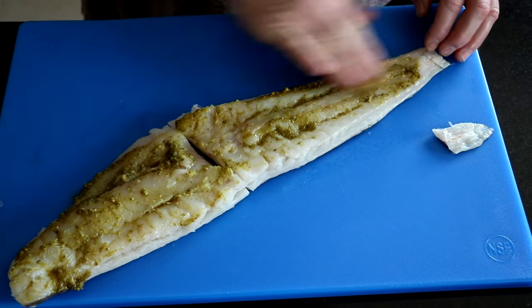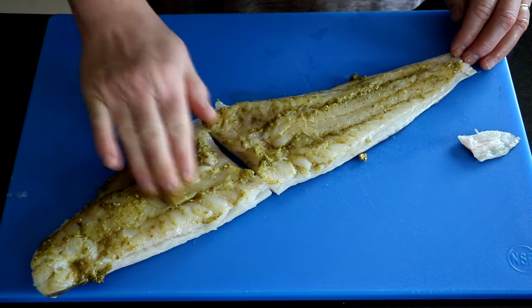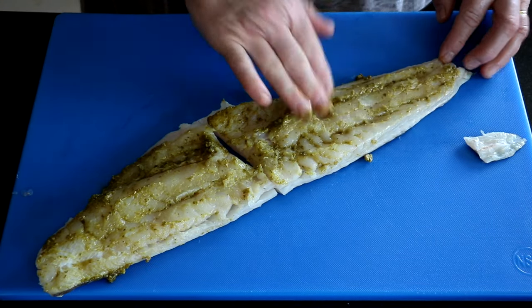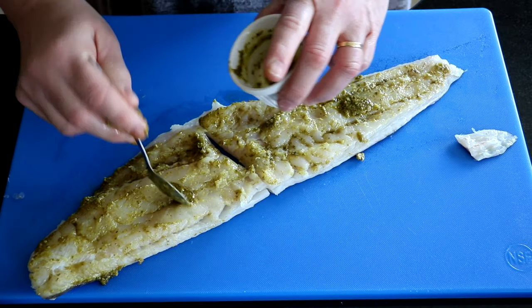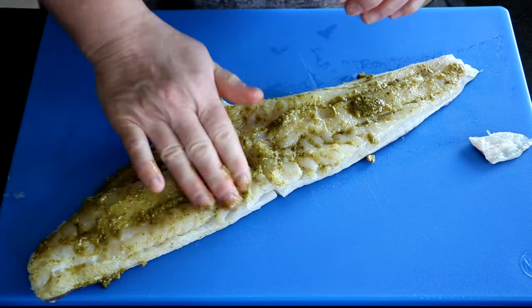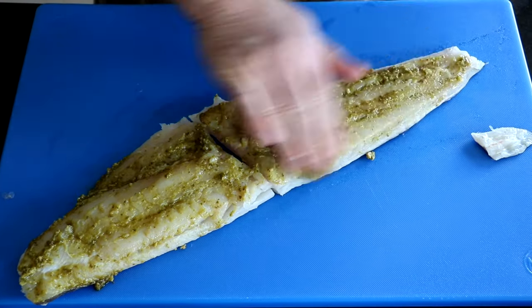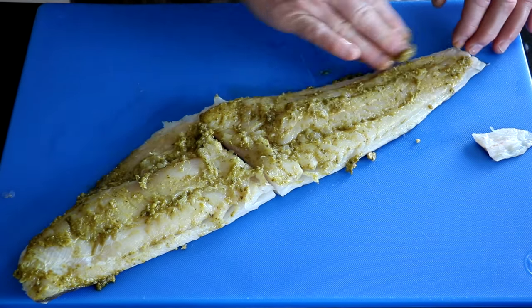Same with this side. Now normally you can just slip that on top of the vegetables and roast it that way, but I'm going to put a little bit of flour on today. Because I like cooking with a bit of flour on the fish because it seals in all the moisture. And the flavour of the pesto will be underneath the flour and just give a nice crust on it as well. So just going to wash my hands now and then I'll show you how to get the vegetables ready.